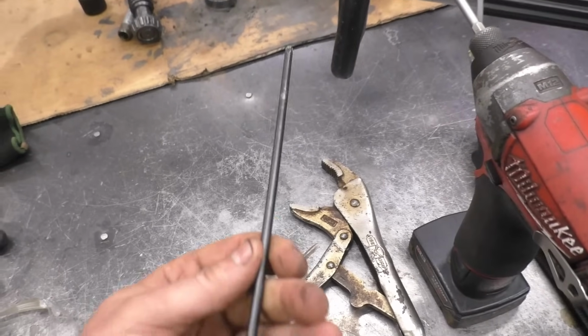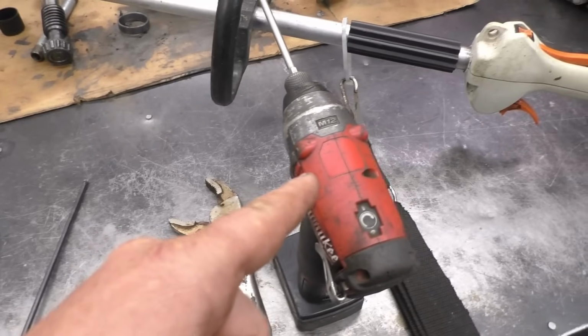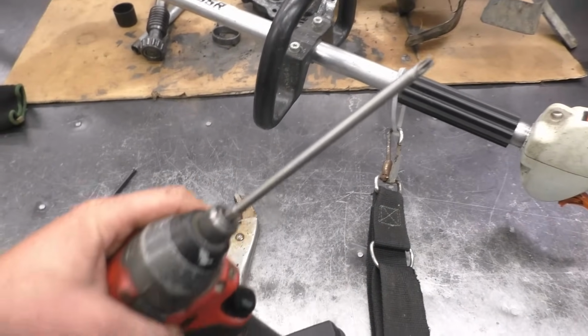Now the tools you'll need today are a Torx T27 screwdriver and a pair of vice grips. I'll be using my Torx bit T27 on my impact to remove the parts.